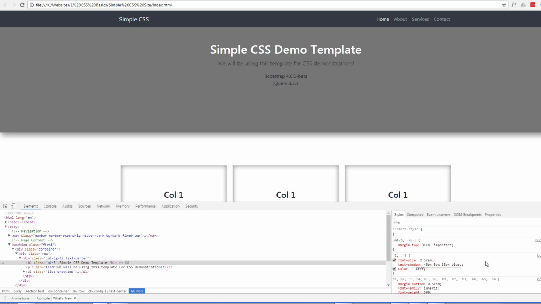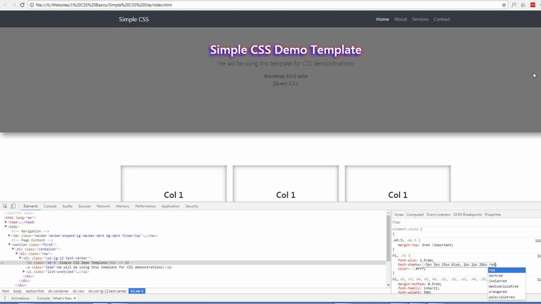And let's just give it say 2 pixels, 2 pixels, spread of 20 pixels. Let's give it red just to see what happens. And as you can see, it's got our blue shadow there, and we've got a red shadow around it there.